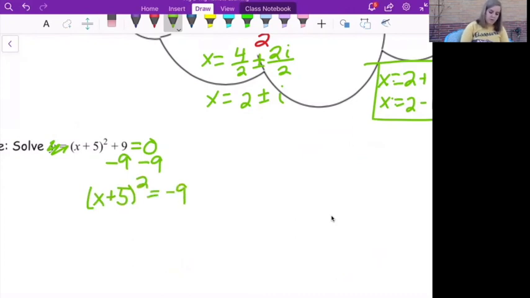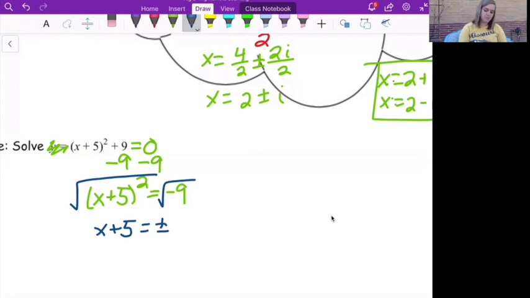And then when we go to take the square root, remember the square root and the squares cancel, so we just get x plus 5. We have to have that plus or minus anytime that we take the square root of both sides. And the square root of 9 is 3. Because of the negative underneath, it has to be 3i. And then we would subtract 5. And now because this is not 5i, we cannot combine the 3 and the 5. So this is going to be x equals negative 5 plus or minus 3i.